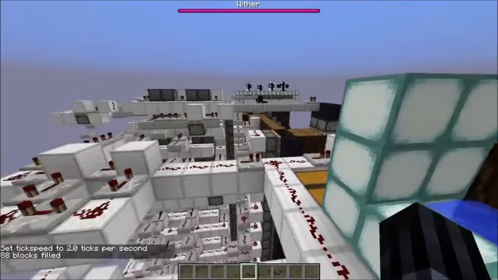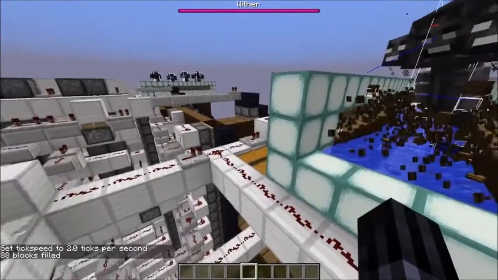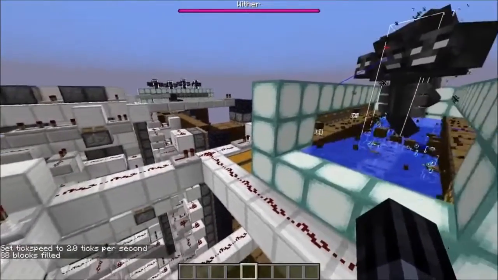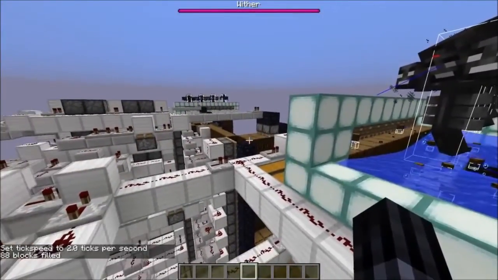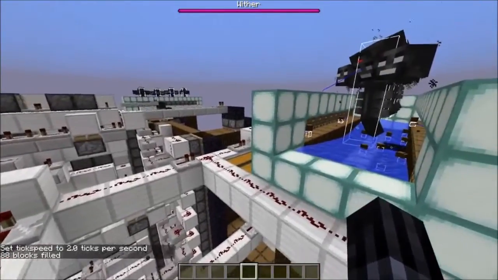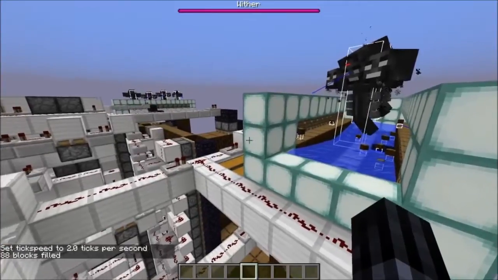So the farm in total is still as fast as the version with the boats. Depending on how much lag the pistons create, I would say about 30 to 75,000 logs per hour. I guess if somebody could have 20 TPS, it would be even around 90 to 100,000, but I guess that's unrealistic.